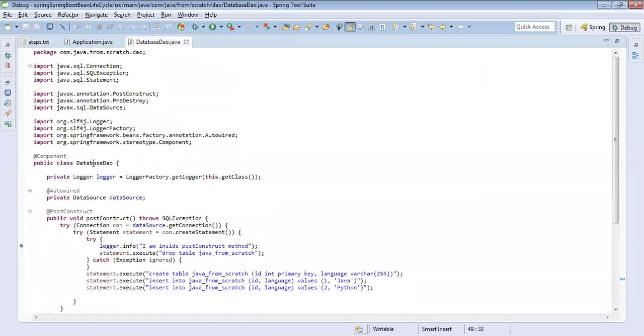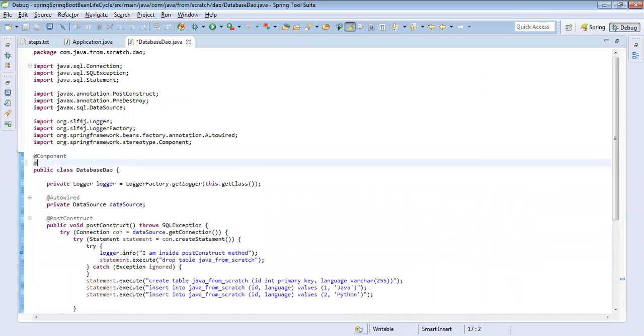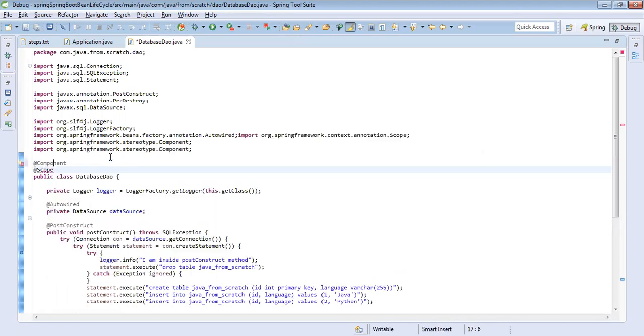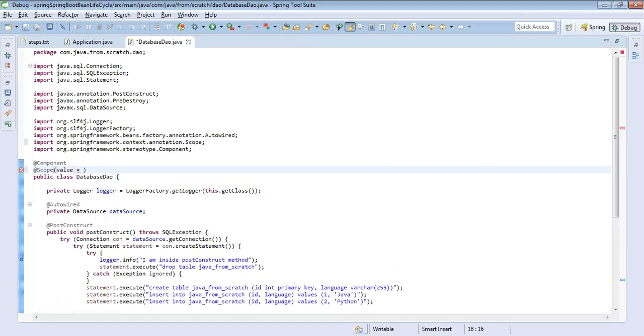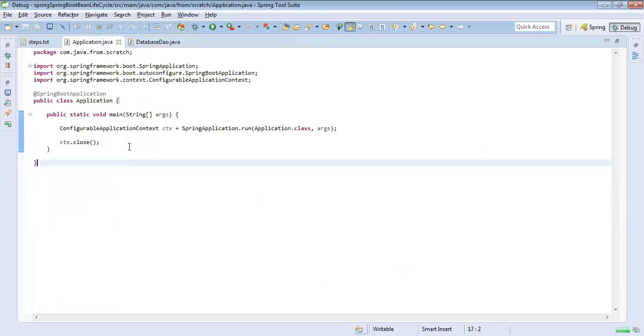For example, if you change this @scope value, we can put prototype. If you change this, then these methods will not get called.